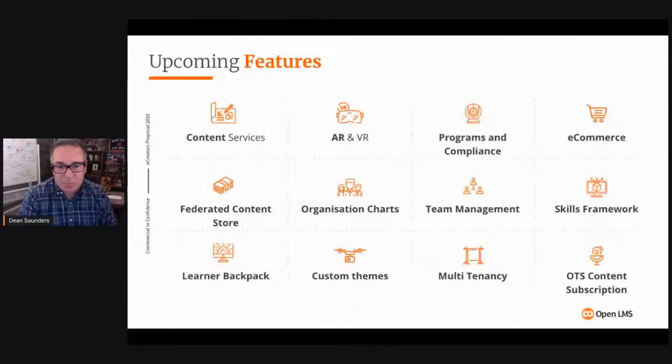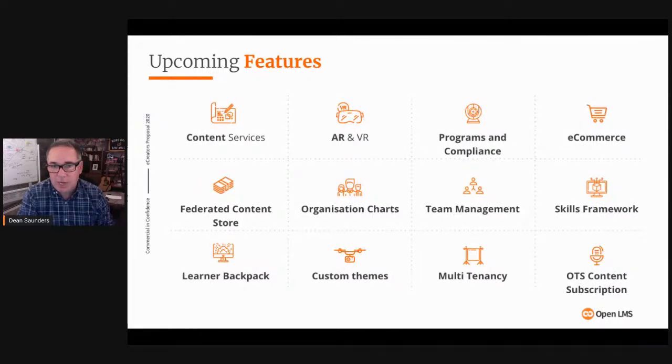Another new thing that you'll see coming out is an off-the-shelf content subscription. Now, at the moment, there's a lot of courses in that subscription that are free. There's about 30 modules that are built in Articulate Rise, which you can use. They're SCORM packages. You can put them onto your existing LMS and take benefit of those.